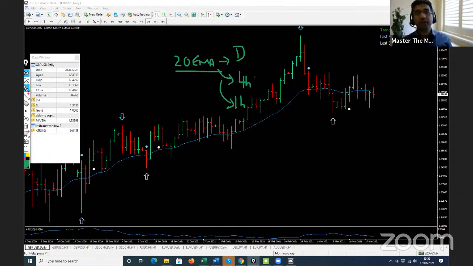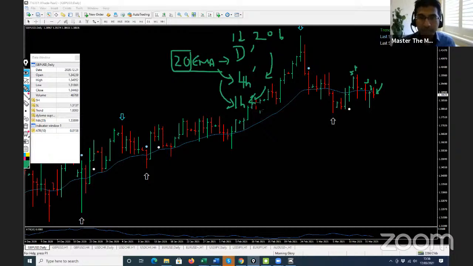The common thing between all of them is that no matter which time frame you put this on, it's always calculating the last 20 bars. You see this bar number 1, 2, 3, 4, 5. It will always calculate over 20 bars, regardless whether it's daily, 4-hour or 1-hour. The only difference is that on a daily time frame, it's 20 bars where each bar represents 1 day. Over here, it's 20 bars again, but 1 bar is now representing 4 hours. And over here, it is 20 bars again, but each bar representing 1 hour.